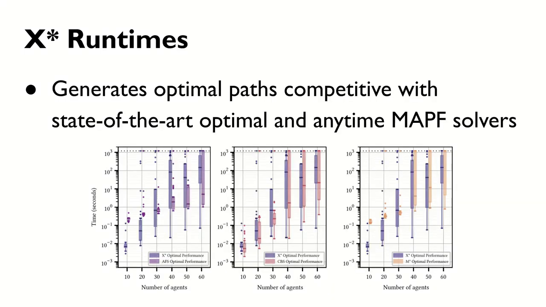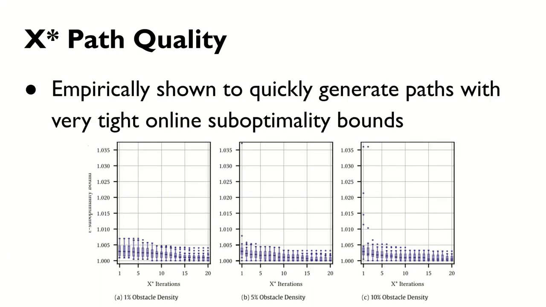For optimal paths, X* is competitive in time-to-optimal path. While its median runtime is often higher than other MAPF solvers, the confidence intervals have significant overlap, such as in this domain of 5% occupied four-grids. Furthermore, the intermediary paths that X* generates are almost always very high-quality, likely satisfying quality requirements of even the most demanding real-world systems.